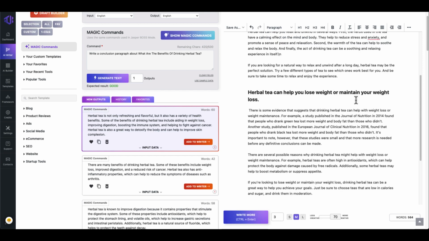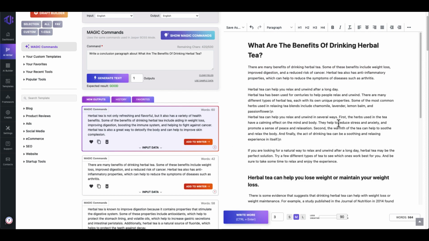You can go in here and edit some more. You can expand on some of the content. If you want to add more to a paragraph, you can highlight it and rewrite it. You can do write more down here and adjust the creativity or accuracy level of it. I believe it will not write more in the DaVinci model, so keep that in mind.